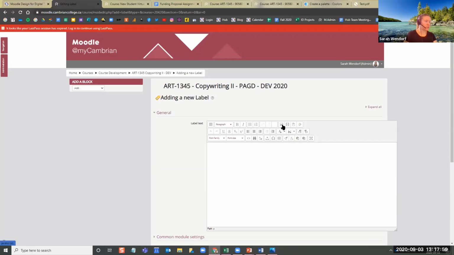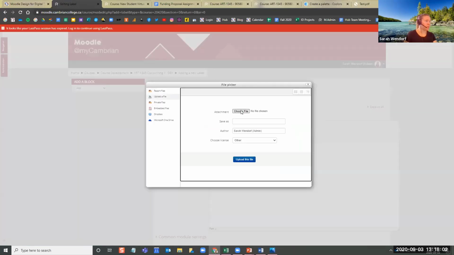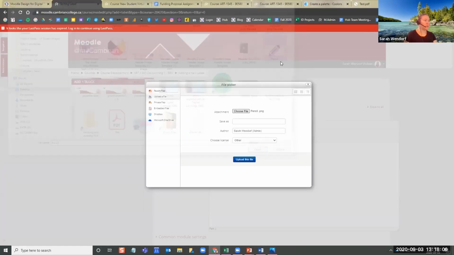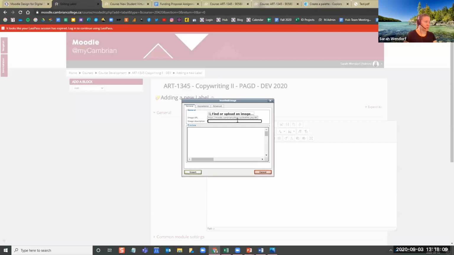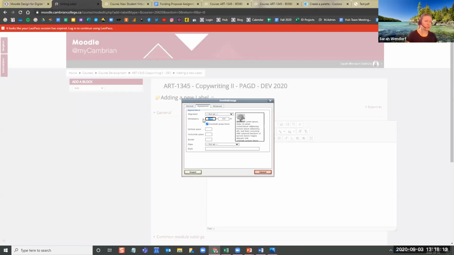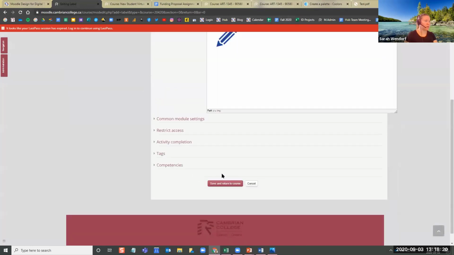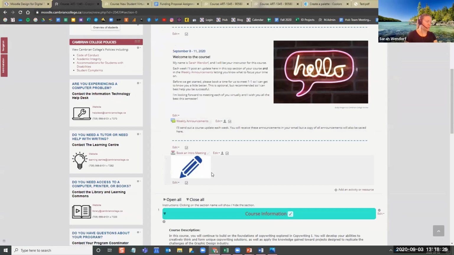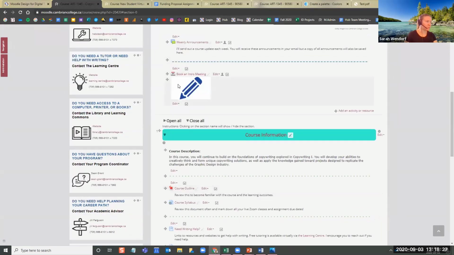And what I'll do is I'll just insert that graphic here, find or upload an image. So there's that pencil icon here. And I'll give it a title. Appearance, Tracy, you were asking about this. Let's change that to 20%. Insert. So it's just this tiny little icon. Okay, so it doesn't have a transparent background, but it's in there. So you can add little graphics like that to your course. Do it as a table if you want text right beside it.